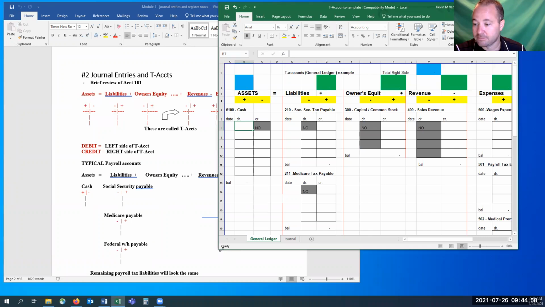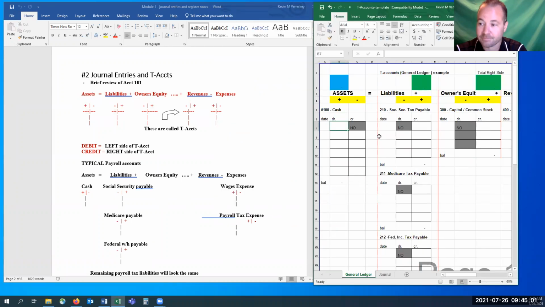this is the T account item that I made for you. And you can see it has the equation up here at the top. Same thing, it looks just like this. Our assets, and then notice the plus minus. So that means anything on the plus side is going to increase that account. And then correspondingly, everything on the minus side is going to decrease that account. And you'll see here on the very first one, I have a no underneath the minus. That's because you can't have your very first item be a negative. You can't have $0 in your cash and then spend money.